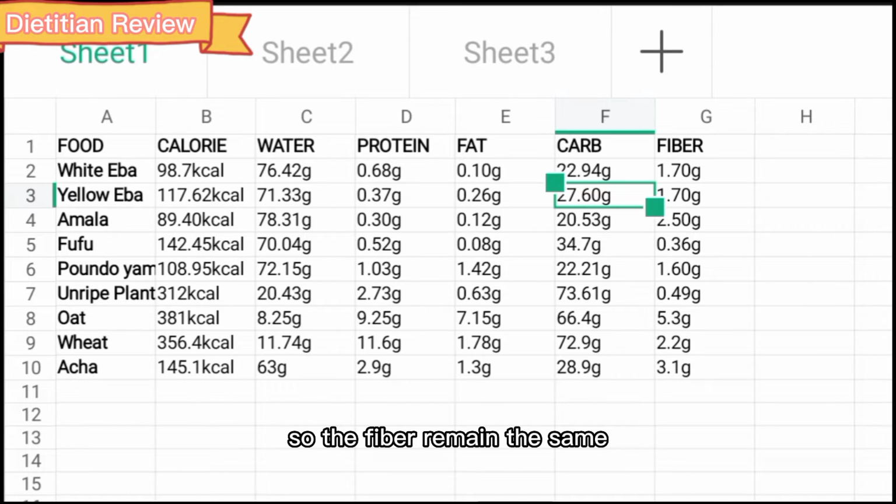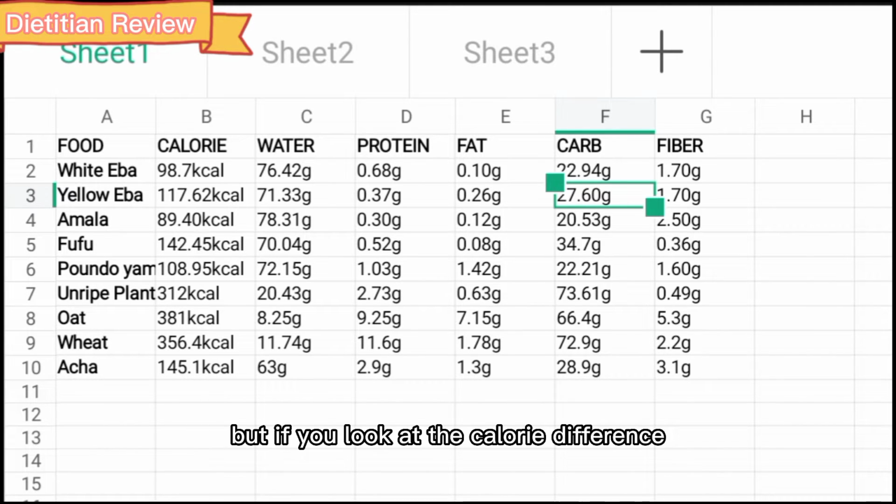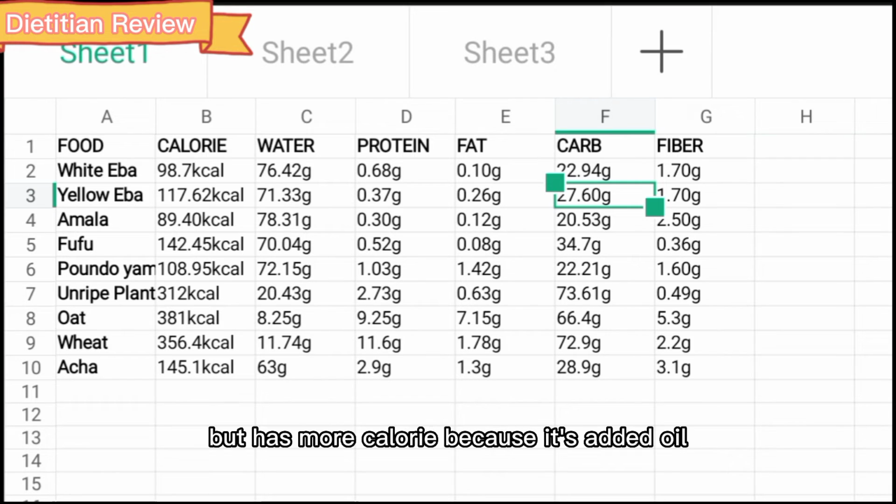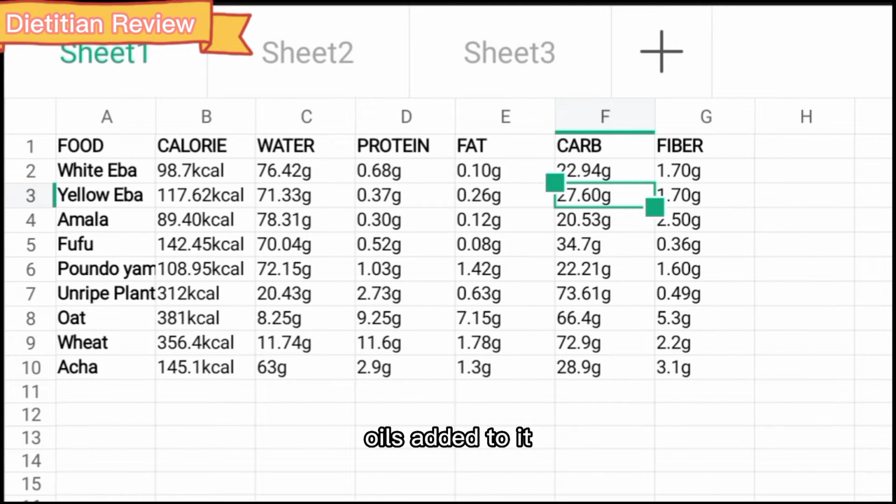So the fiber remained the same, okay, but if you look at the calorie difference, you would discover that yellow eba has more calorie because oil was added to it.